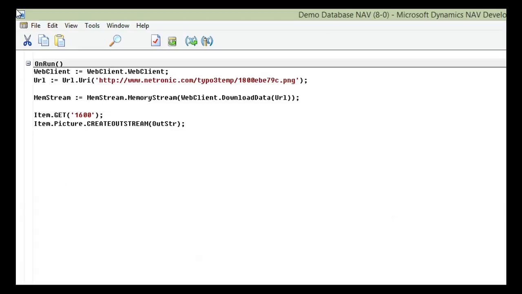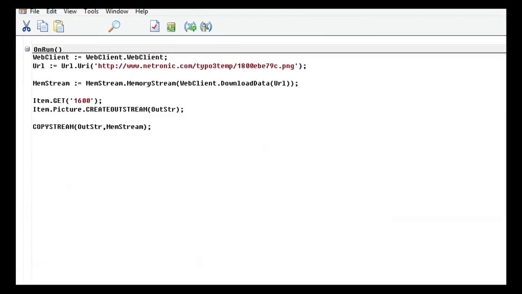So there are two things I can do. First thing is simply copy stream, and then say that I'm copying into out stream from my mem stream. So this will compile, okay? Other thing will compile too. I can do mem stream dot copy to and then out stream.